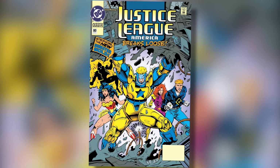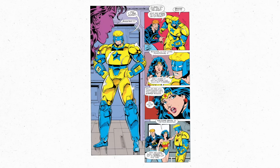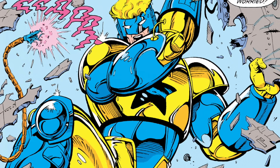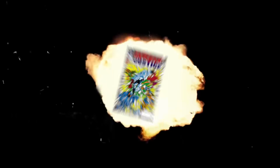First appearing in Justice League America issue 80, cover dated September 1993, this look was designed in-universe by Booster's longtime ally Blue Beetle, but in our world it was designed by artist Kevin West. It features what looks like an adult diaper, great big Michelin Man muscles, and exposed hair. Because 90s. Booster Gold would rock, or at least attempt to rock, variations of this power armor throughout the rest of the decade, including his stint on the alternative superhero team known as Extreme Justice. And if you're wondering if anything can possibly get more 90s than that, well, stick around. We've only just scratched the surface.